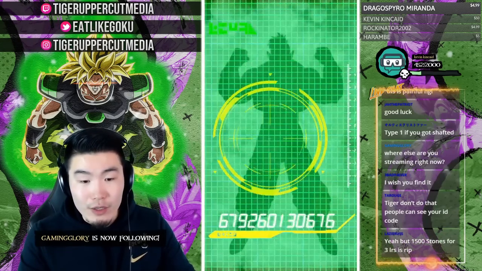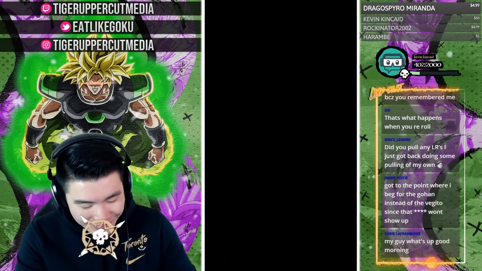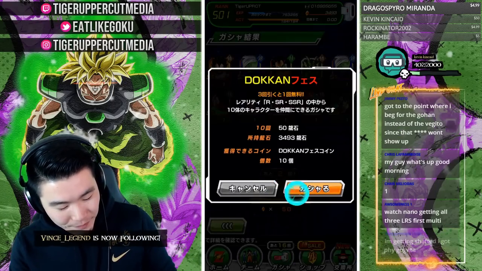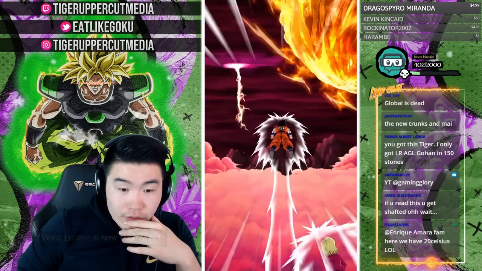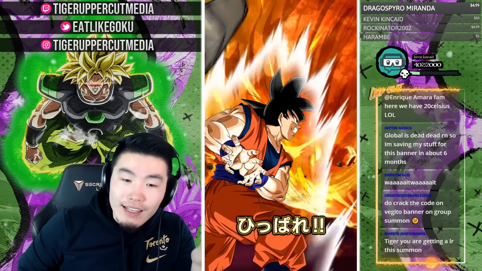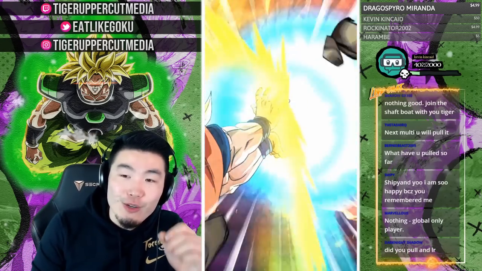Yeah, but 1500 stones for 3 LRs is a rip. Oh, that's a huge rip. Oh my god. And then I was like, another SSR, finally. And it's a Massian. The new Trunks and Ma, you got this Tiger. I only got LR, HL, Gohan, and 150 stones. You only got AGL, LR, Gohan, and 150 stones. Are you kidding me? Are you trying to make me cry? Are you trying to make me sad right now?